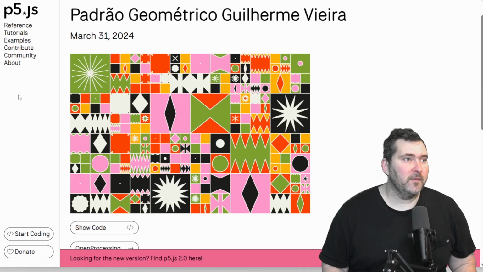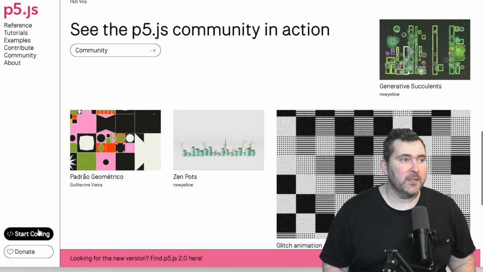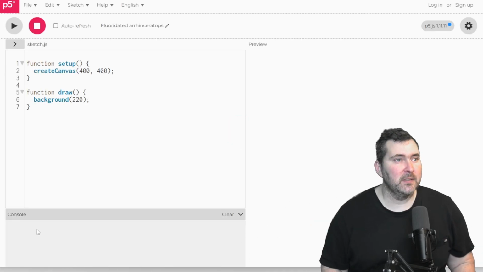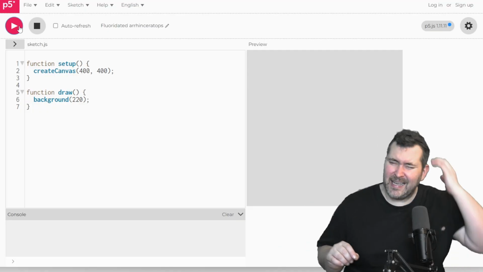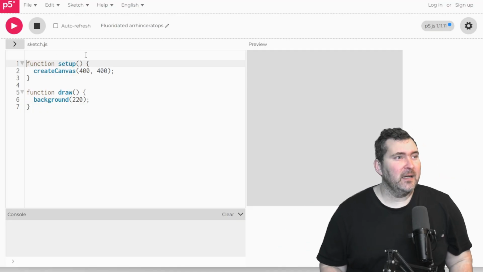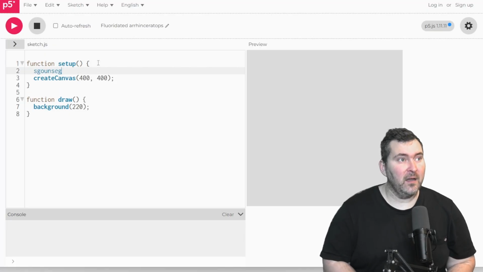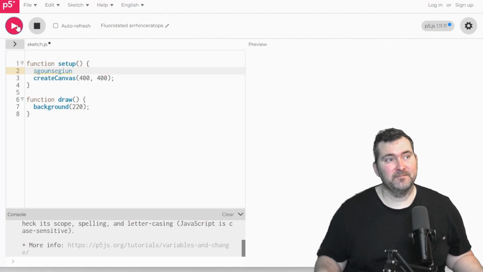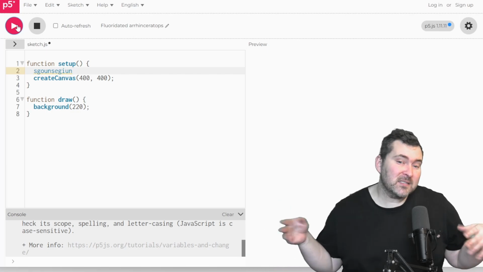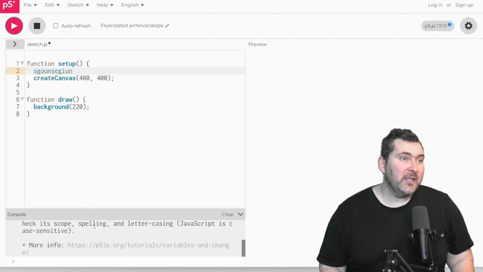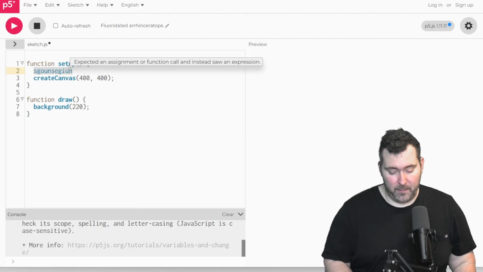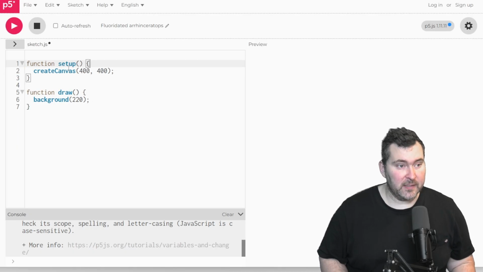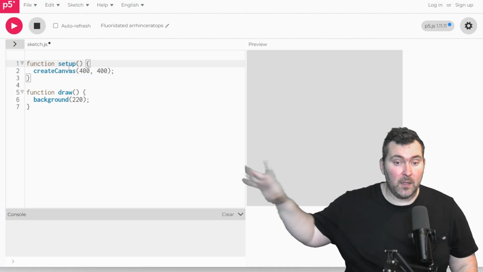So if you go back and hit start coding, you get this coding interface. On the left here, we have the code, and on the right, we have what gets created. If you hit play, it will actually run this code. It's a little bit tricky, like I said. You could make an ugly line here, and if you try to run that, it doesn't work. Why? Because it's not probabilistic. If you have that kind of problem, you could copy and paste this and try to debug it with the chatbot.